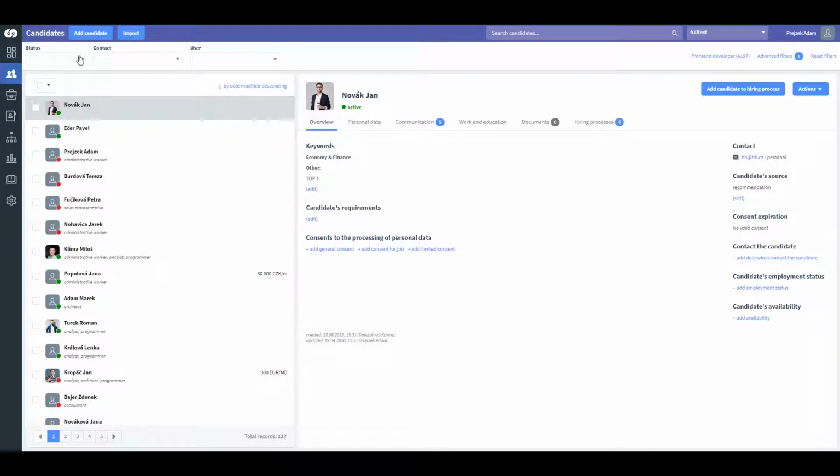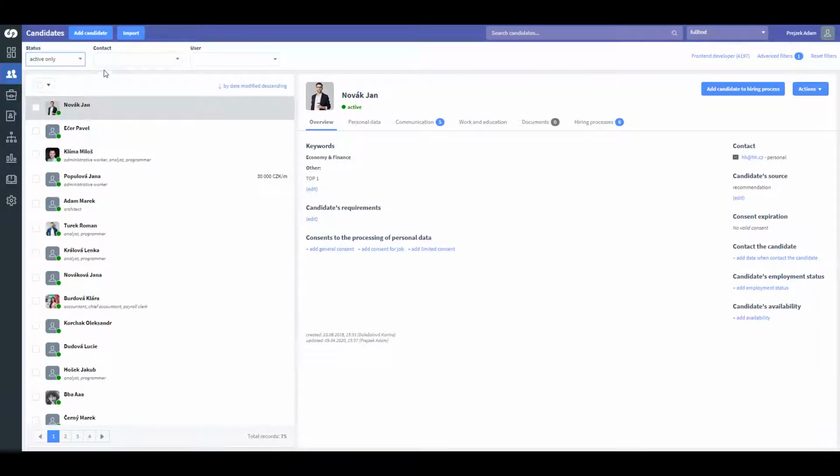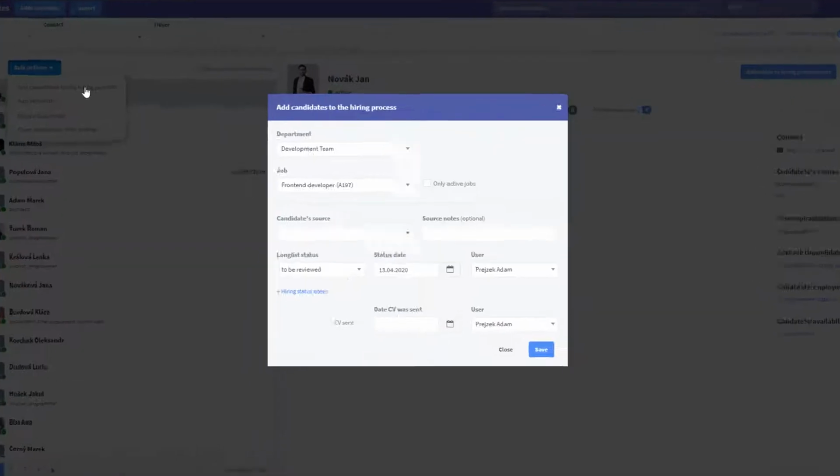And now I can use one of these basic filters on the top because I want to see only active candidates. I don't want to process again some placed candidates or candidates who are not active, so I will use that filter. And now I will check the candidates who I want to add to hiring processes.